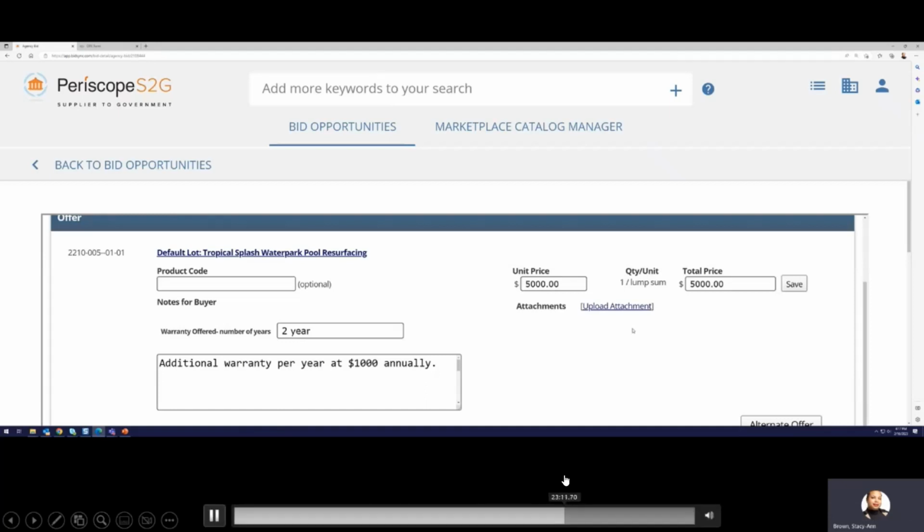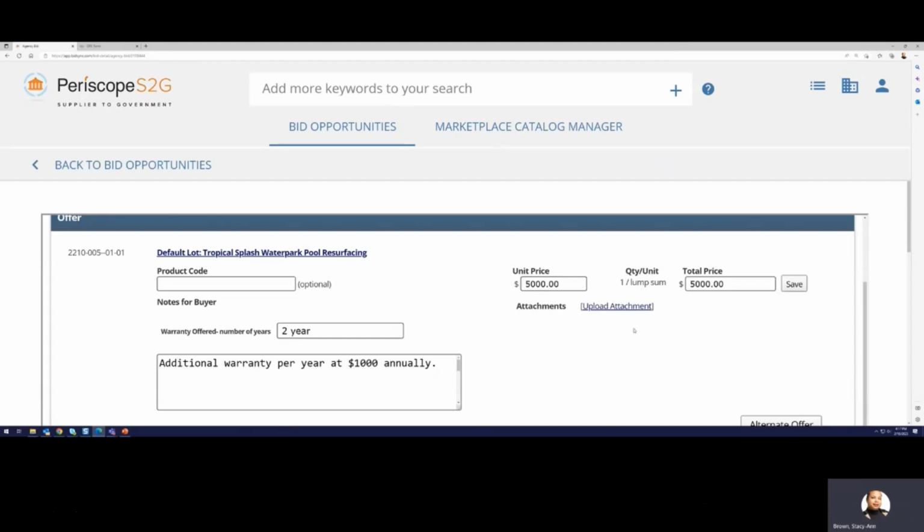But as I said before, please be reminded, if you're using a hard copy bond and not going through Surety 2000, the bond must be delivered to our purchasing office prior to the bid solicitation date. You can, however, upload a copy of that bond if you feel more comfortable, just to show that, yes, you have the bond for the solicitation as well. But if it's a hard copy, it must be delivered prior to the solicitation date.